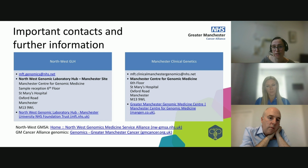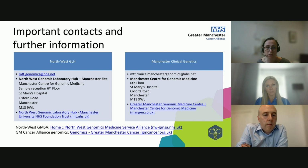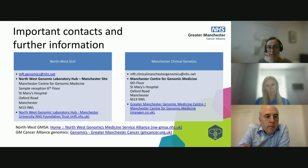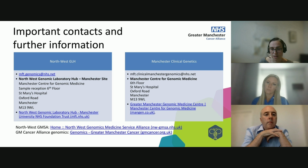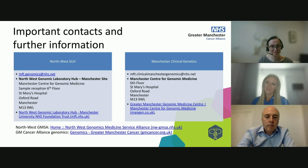And the next slide is our contact details for both the genetics service clinically and the laboratory. And the email addresses are checked regularly, but from the clinical point of view, we wouldn't really answer triage questions in that way. So if you were thinking about specific clinical questions about a triage, it might be worth giving the department a call and asking to speak to one of the genetic counsellors or one of the cancer team. They'll be able to give you best advice, just because actually if you email into that, it may not go to the right person. But that was my last slide.